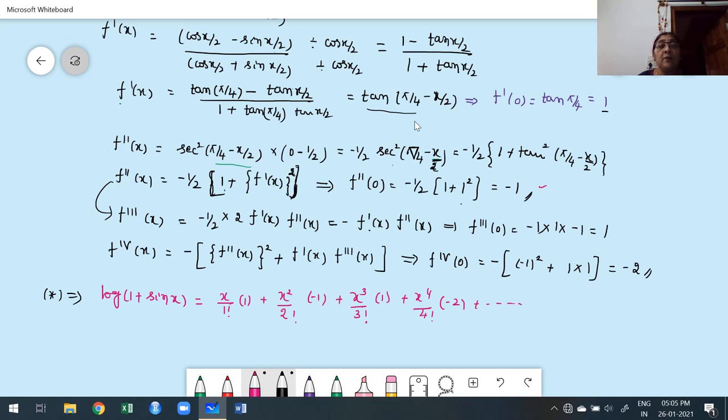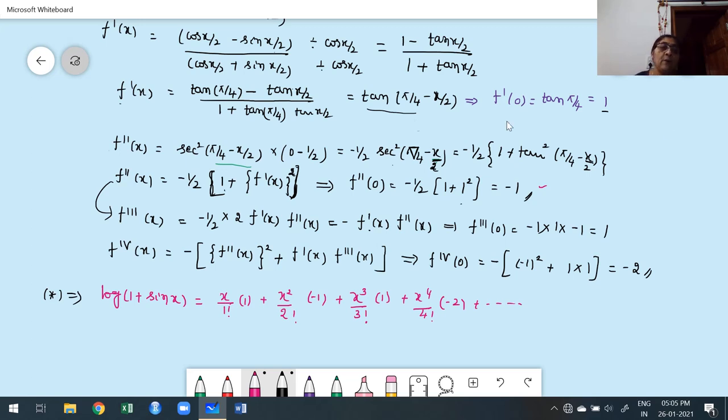Because the trigonometric function constantly comes back the same, secant square x, especially 2 secant square x into tan x, for the first derivative. Suppose we eliminate that trigonometric function, then it is easy to proceed for the higher derivative. Keep in mind, whenever having a trigonometric function, it is better to express it in terms of the trigonometric function. If it is possible to express in terms of f dash of x or f of x, then it is easy to find out the higher derivative of the given function.